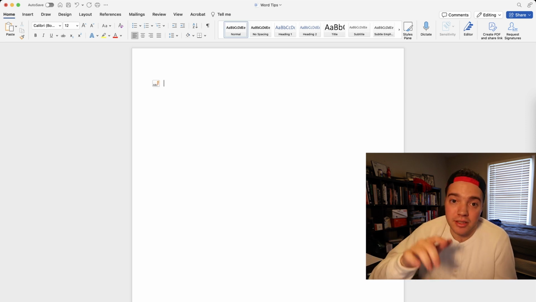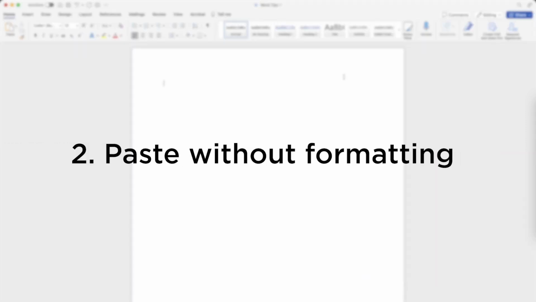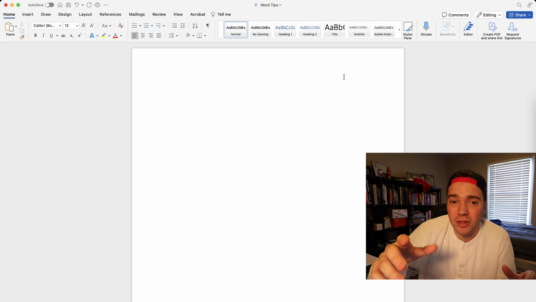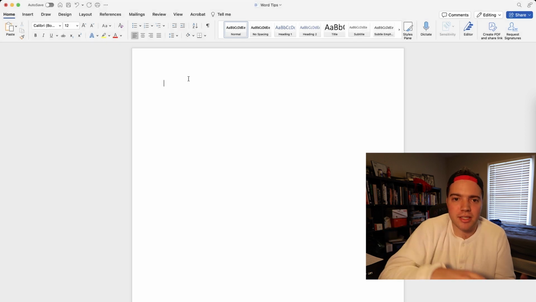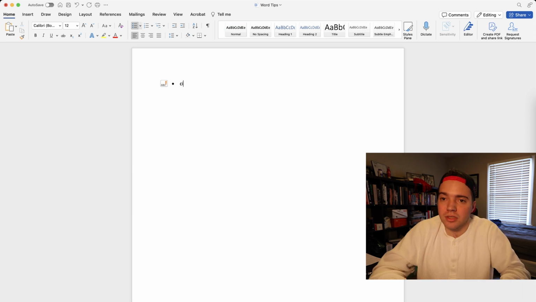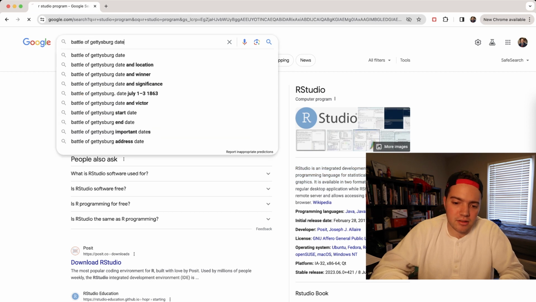It is also worth noting that this works with dash. Something that's pretty useful and also pretty well known on Word, but it took me a bit to figure out on Mac. So let's say you're looking up a quick definition on the internet and you want to copy and paste it in. Let's say I'm in a history course and we're talking about a historic war. We'll say we're talking about the Civil War. I have a question about the Battle of Gettysburg, and I go to look up the date.